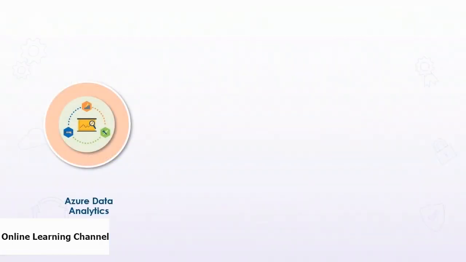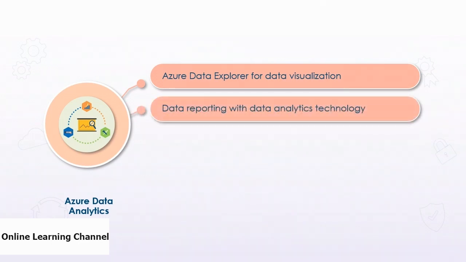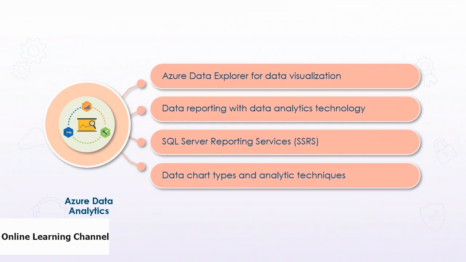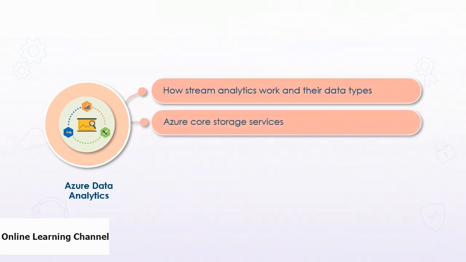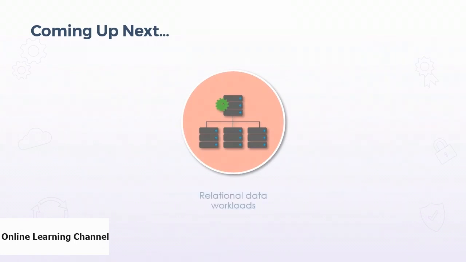So in this course, we've examined the core concepts of data analytics. We did this by exploring Azure Data Explorer and using it for data visualization, data reporting with data analytics technology, SQL Server Reporting Services, recognizing data chart types and analytic techniques, how stream analytics work and their data types, Azure core storage services, and using ELT and ETL processing. In our next course, we'll move on to discuss relational data workloads, indexes, views, and delivery models.